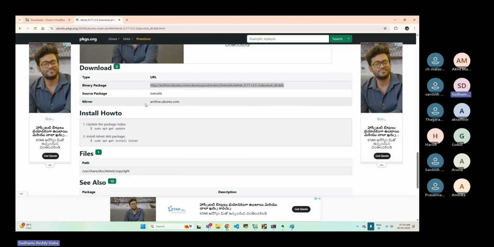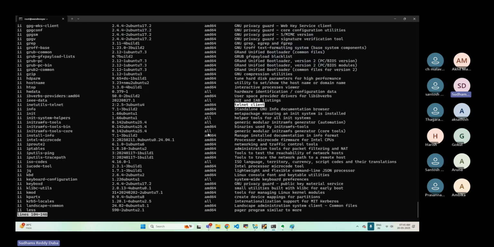If you see this one, the source package is inetutils. And this is the mirror, in the sense, the location from where it will start downloading the package. We can also do it with the apt command, but since we are talking about dpkg, first I'm showing you this. Now this package got installed successfully.